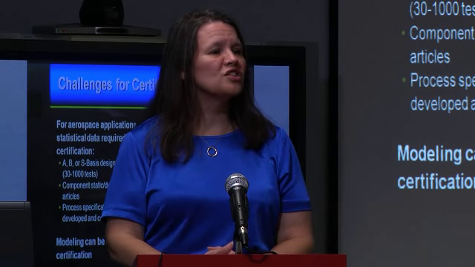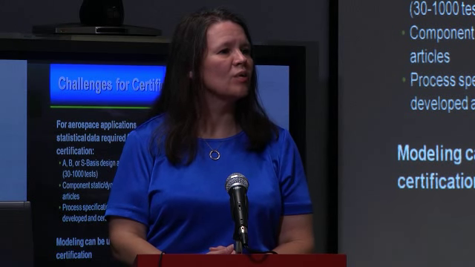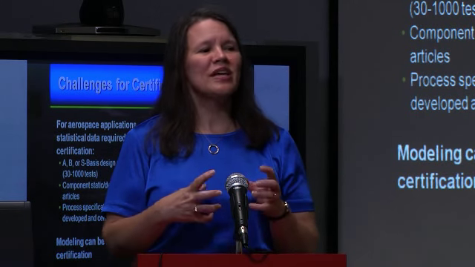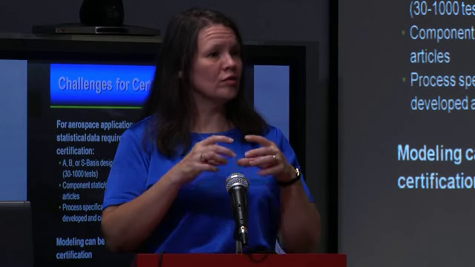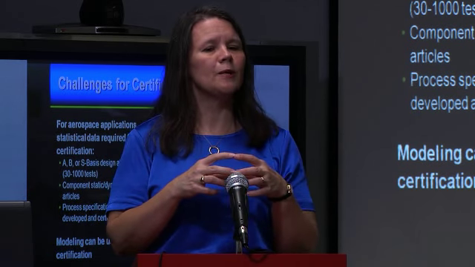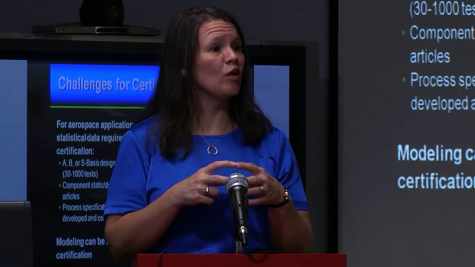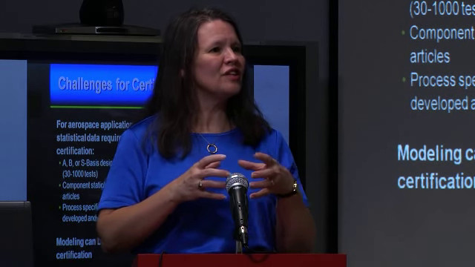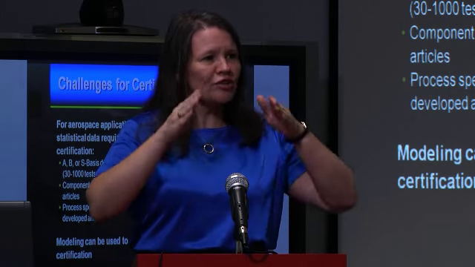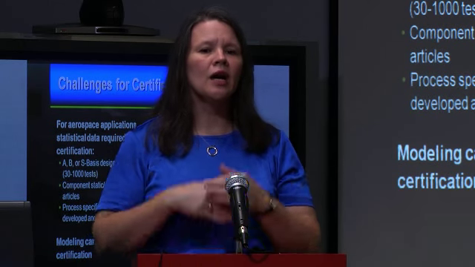And so certification, we have S basis allowables, A basis allowables, B basis allowables. And what that means is an S basis is a very small data set. So we'll have maybe 30 specimens that we'll test for an S basis allowable. And so you've got the scatter associated with that. Standard deviations are kind of big. You don't understand what the tails of your standard deviation is looking like.